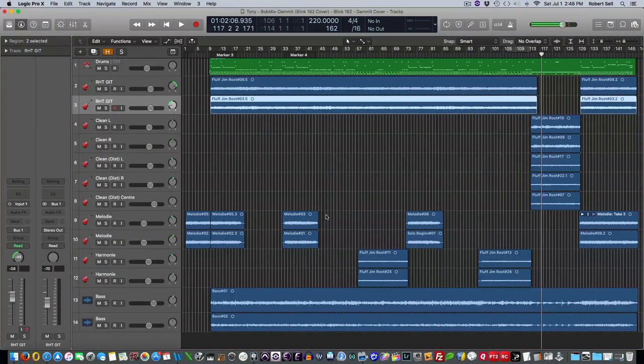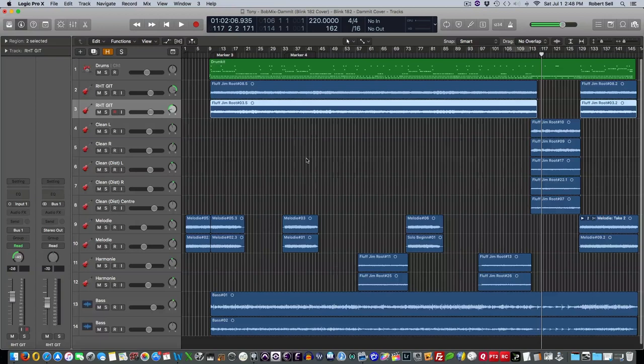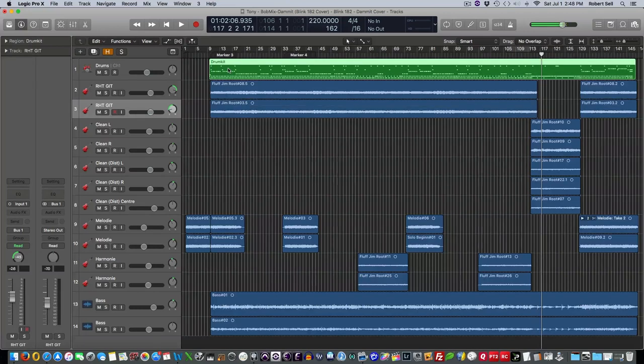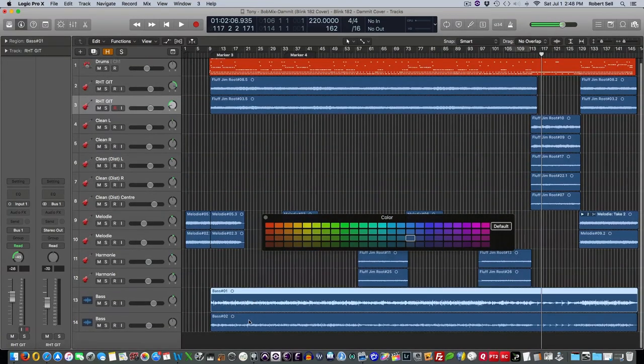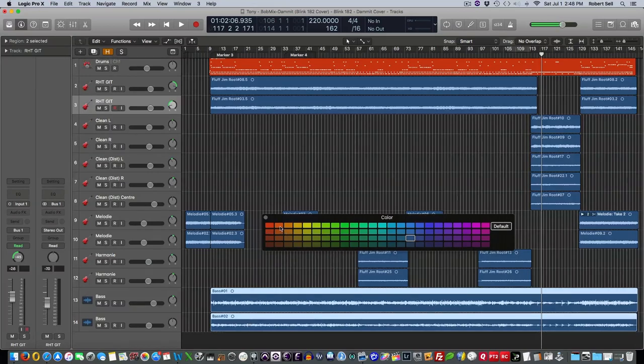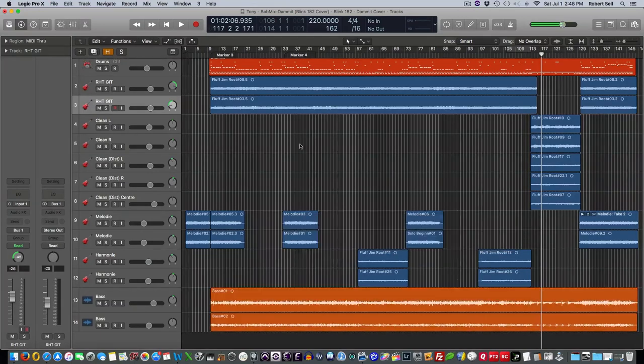Now, part of my organization is coloring tracks. He has all guitar tracks, so it's not a big deal, but generally when I have drums and bass and keyboards and synths and acoustic guitar, electric guitar, I like to organize them by color as well. So for example, I'll highlight my regions, and in Logic, I hit Option C and my drums will be red. And then I'll come down here and highlight these two bass tracks, and those are orange. So anyway, you get the idea.